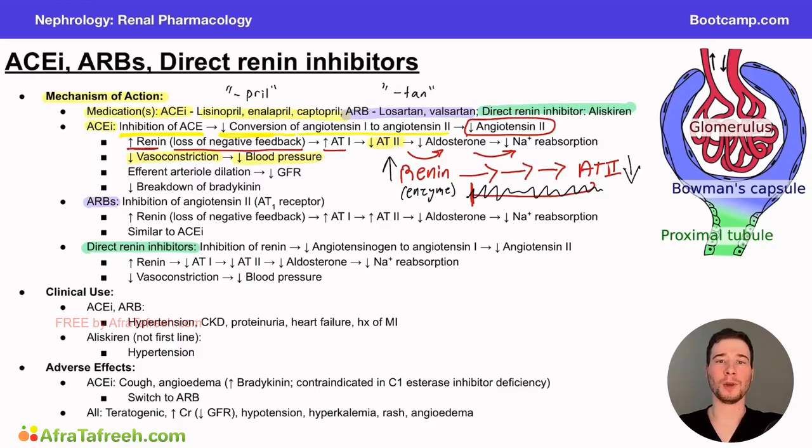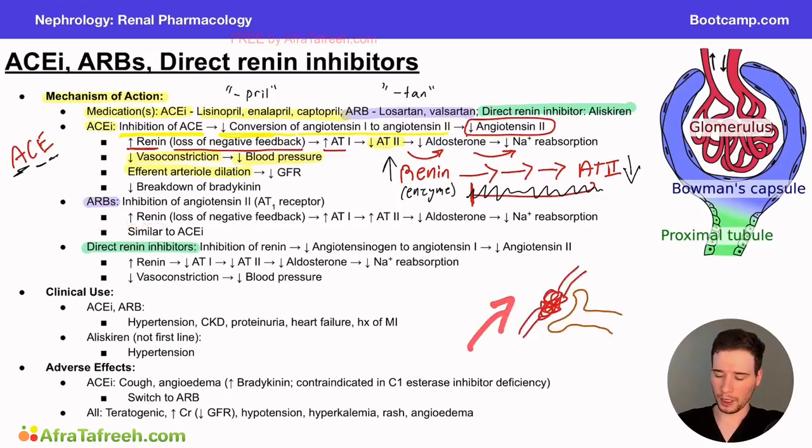Now, a patient on an ACE inhibitor is also going to experience efferent arteriolar dilation. This is going to decrease our GFR. Why is that? Well, remember, angiotensin constricts the efferent typically, and we use the memory aid ACE, which stands for angiotensin constricts efferents. So if we block that molecule, we're going to get dilation of the efferent arteriole. And why does this decrease our GFR?